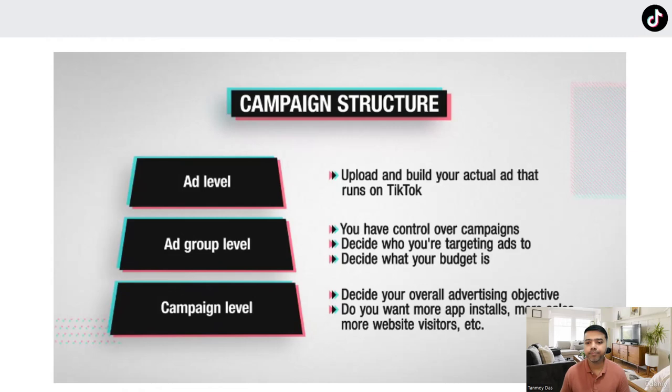Then inside the campaign, we create something we call the ad group level. At the ad group level, you are setting all the other controls of the campaign, like targeting, audience targeting, location targeting, budgets also. You can set budgets at the ad group level, and most of the time we are setting budgets at the ad group level here. And then inside the ad groups, you will have your ads, or the ad level, where you upload your ads, which can be video ads, various types of ad formats which TikTok offers. So this is going to be the pyramid structure which you're going to build out inside the TikTok ads account.